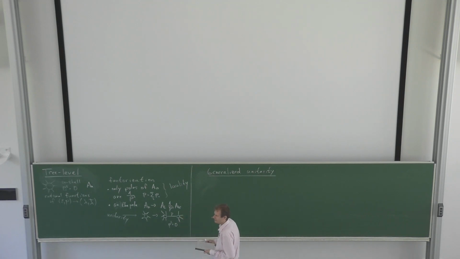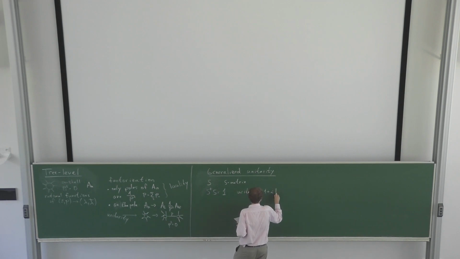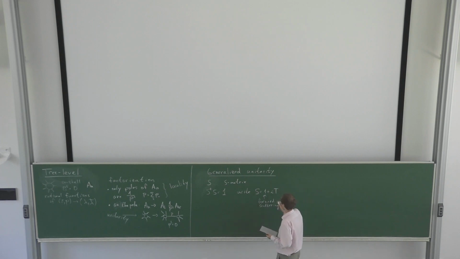Okay, let me do a kind of quick sketch of, not really a derivation, but motivation of the unitarity cut, which will be the main tool we will use here, and we will generalize it later. And we can now for now consider S as just the full S matrix. Yeah, so you know S matrix, so the amplitude is then given by sandwiching that with the in and out states. Now, the unitarity of the S matrix that you can read in any quantum field theory is that just S dagger S is 1. And we can also write S as 1 plus iT, where 1 corresponds to the forward scattering, and then there is the matrix T, which is kind of a correction or the interesting part.